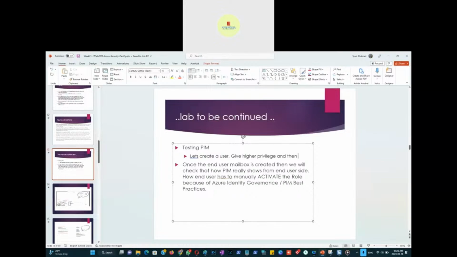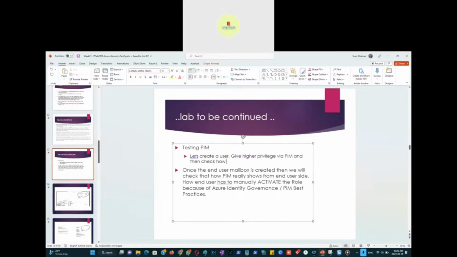Give higher privilege via PIM, privileged identity management, and then check how the user gets, meaning activates, that privilege, because the user has to manually activate as well. It's not like I give the privilege to a user and the user becomes that right away.